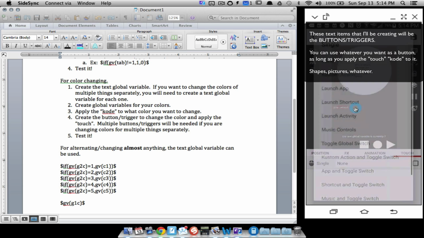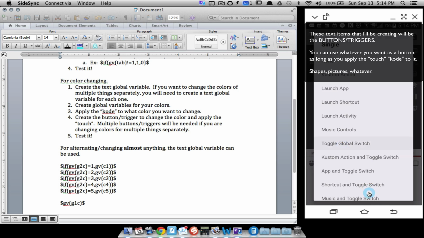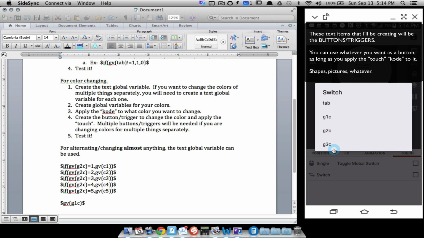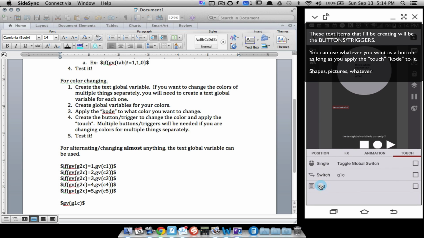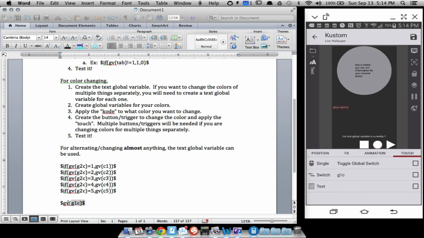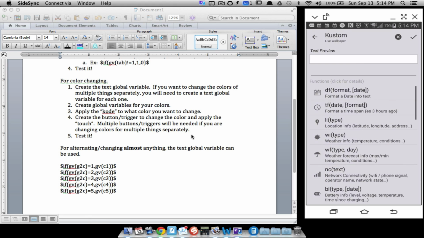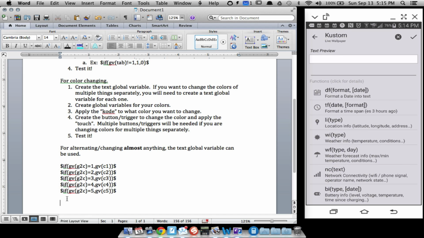So under touch, we want to toggle global switch. Now we have multiples that we want. Well, since I'm talking about group 1, I'm going to do group 1. Now, coding. So text. And I'm going to copy and paste this. So if group 1 global variable, group 1 color is not equal to, what was the highest color that we had?